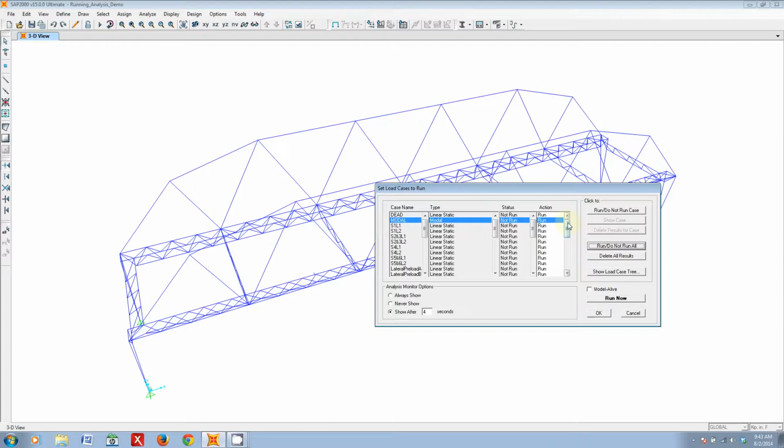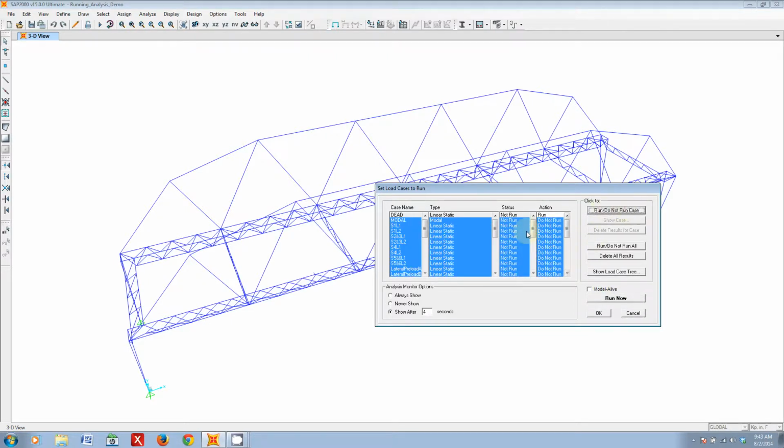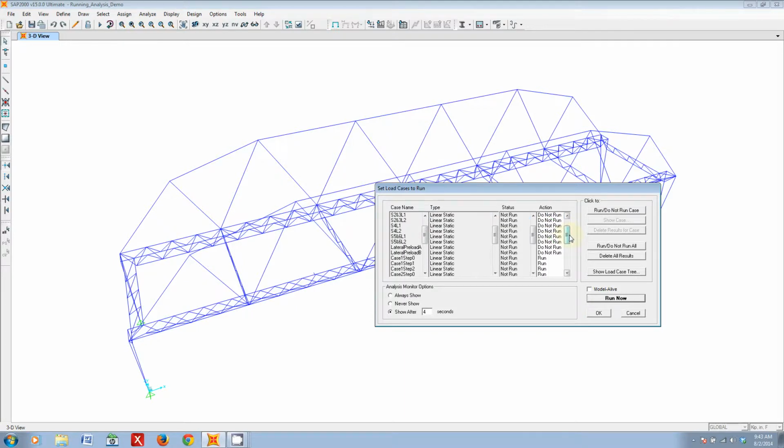I'm going to choose to run the dead load case, and then all of these defined case name types. But these original patterns, I'm choosing not to run. So I'll select all my patterns, and then I'm going to say do not run those, because they don't really provide anything for me, and if I include them, then they're just going to get in the way when I try to view my results. I'm just going to run the cases. You could run them, but they're just not very meaningful. So now you have this. I'm going to choose to run now, and this will run the analysis for all these load cases.